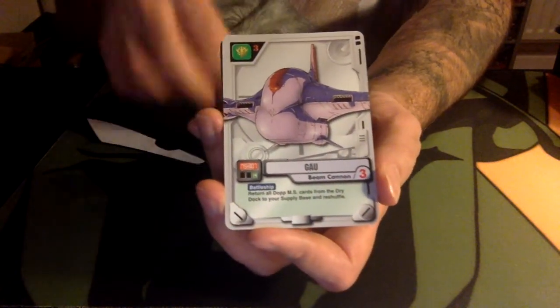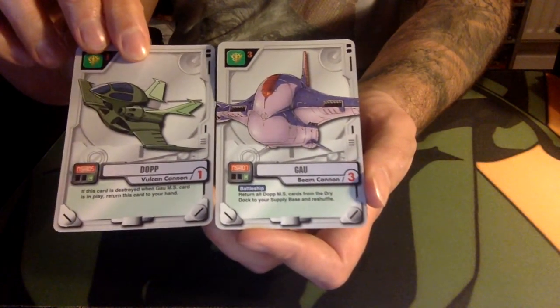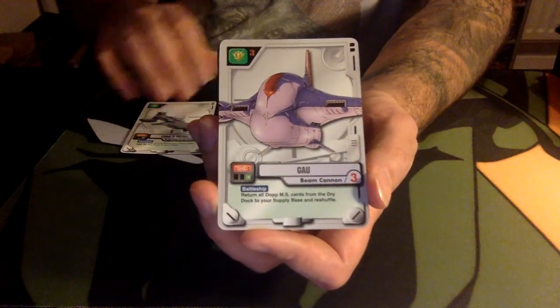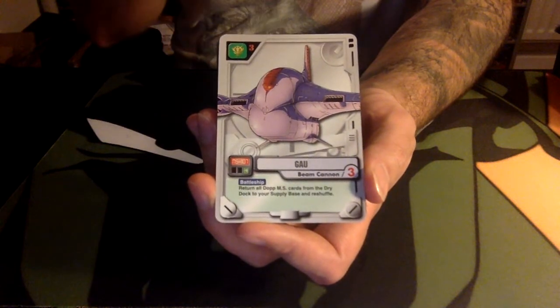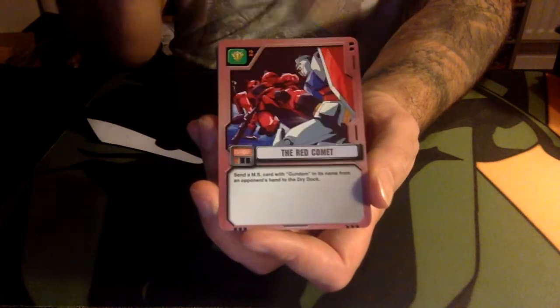Gao is the one I meant. It goes well with Dop. These two cards work together really nicely. Obviously, Gao allows you to basically send your Dops to the bottom of your supply base when they die.